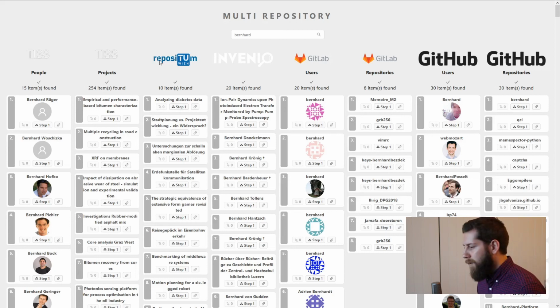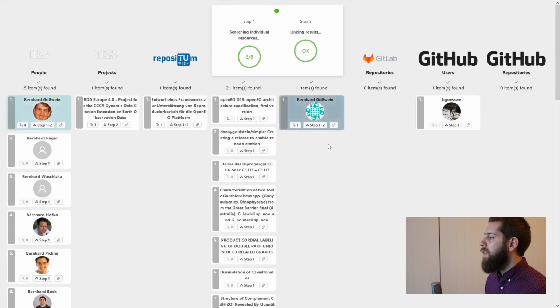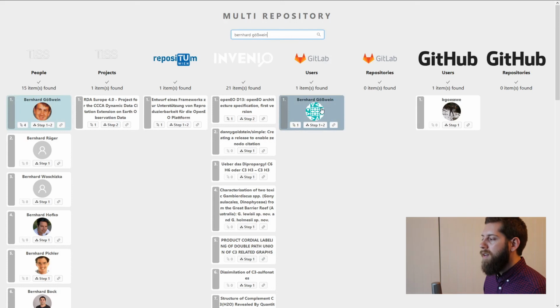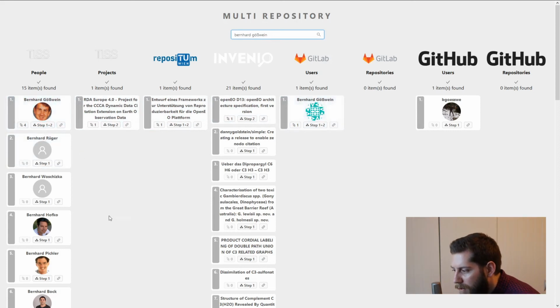For example, it would be nice to enforce one-to-one relations between certain items, for example, between persons. So let's search for Bernhard Gößwein again. Bernhard Gößwein has an entry on the TIS people side, but he also has a GitLab user and a GitHub user. So you could take this Bernhard Gößwein user and link it to his TIS user, which already happened, but you could also link it to Bernhard Rüger, and you could link it to Bernhard Hofko.